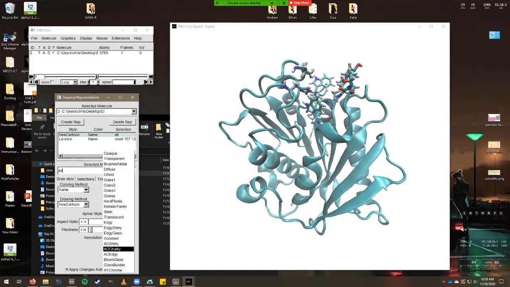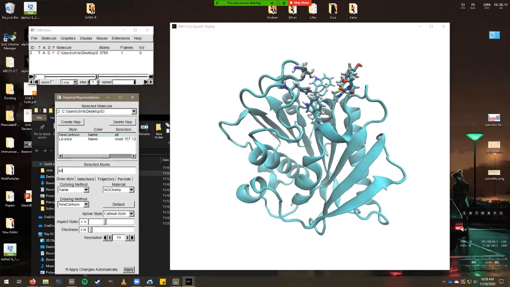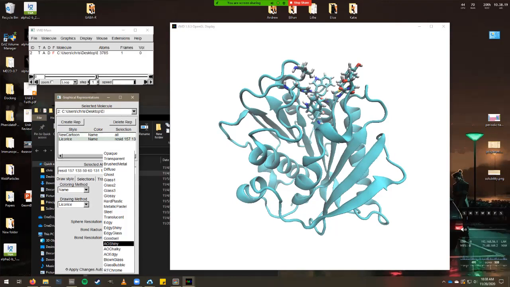I tend to stick to chalky and shiny. Chalky I'm going to make for the protein, so it's a little more dull, and to make the binding site stand out, I'm going to change this to AO shiny. Now you don't have to use any of these materials. The typical material is perfectly fine, but the AO materials do work best with ambient occlusion.